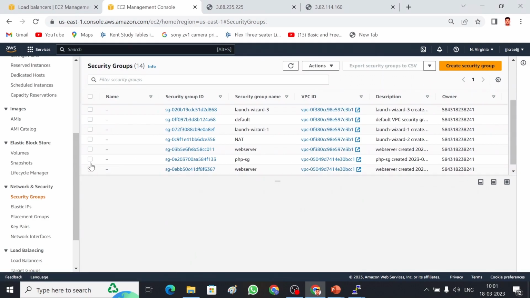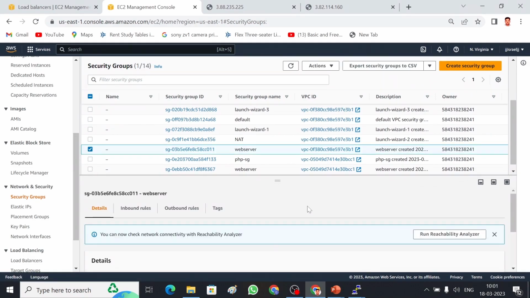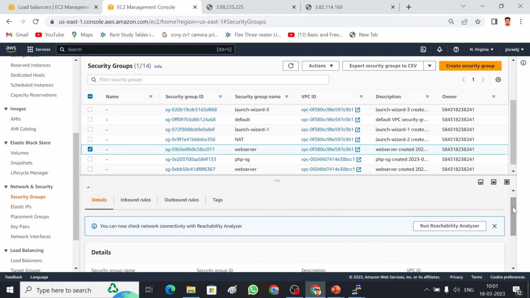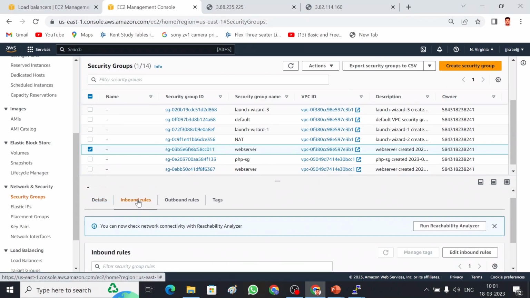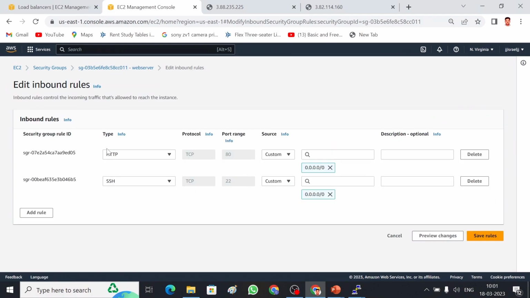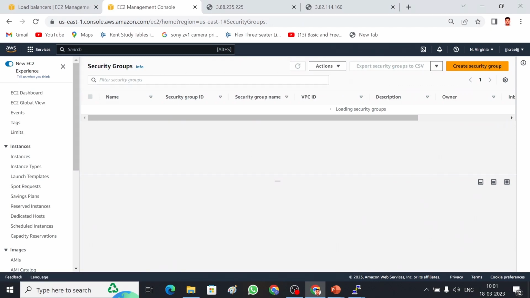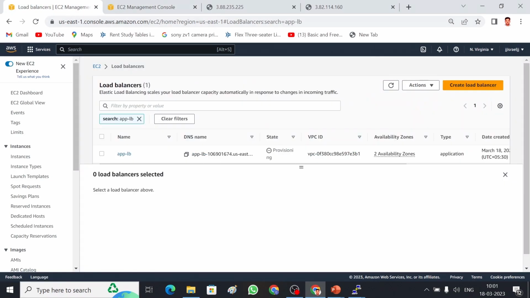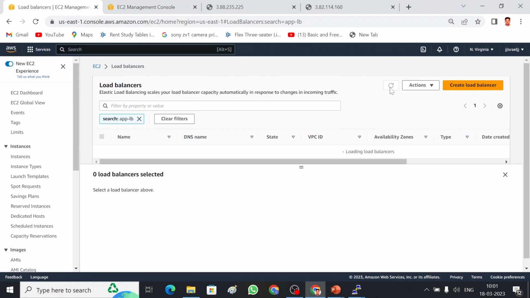Let me select this, and the inbound rules of this security group are here. I have opened the HTTP port, anyone can access, and in the same way the SSH port also I have opened. So that's all. Let me quickly go back to my load balancer, and still it is provisioning.